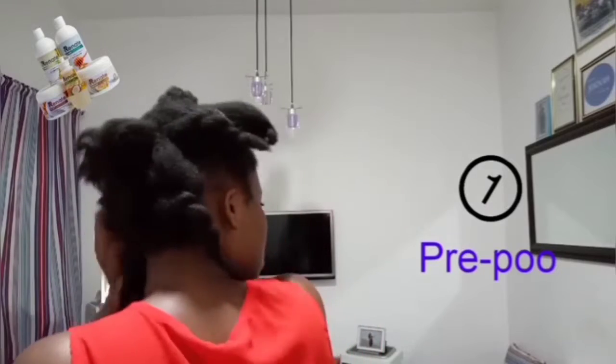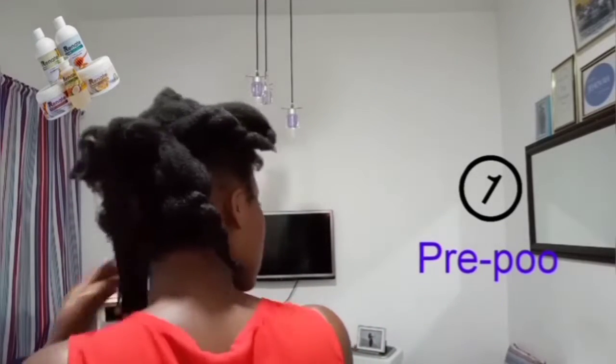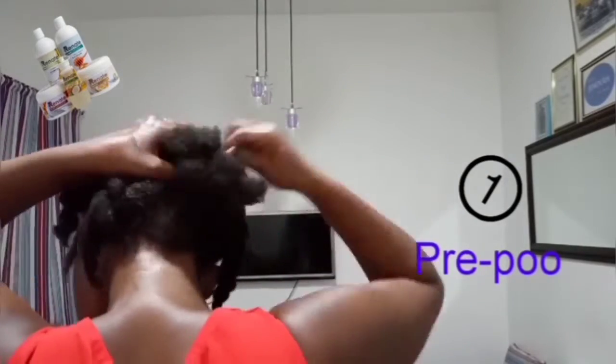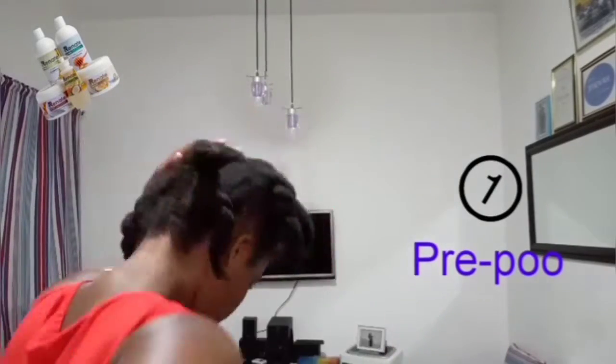Then you just go ahead and use your fingers to detangle it. This step is really important in wash day, so you want to be patient if your hair is too tangled up, and detangle it the best you can.